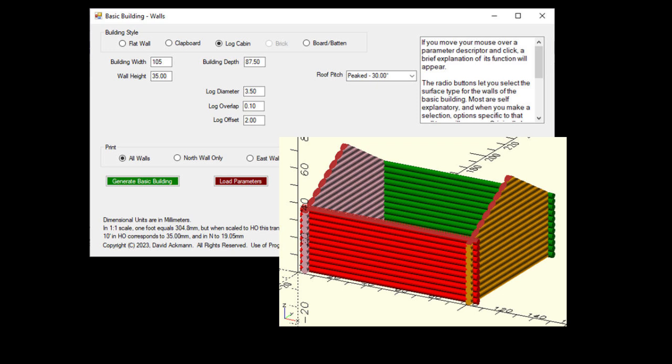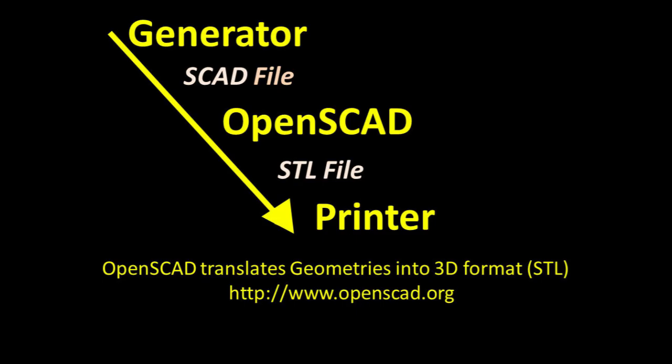And a log cabin is also a part of the generator. We have control over the size of the logs, how closely they are planed to stack well, and how far the corners are overlapped. That's the beauty of the generator software. You just fill out a form, push a button, and you are on your way. But you do need to know 3 more things.